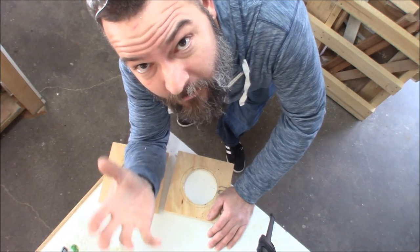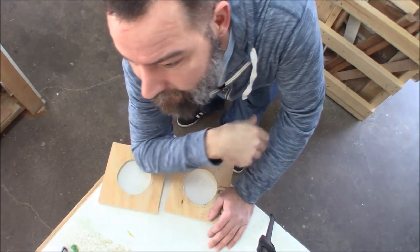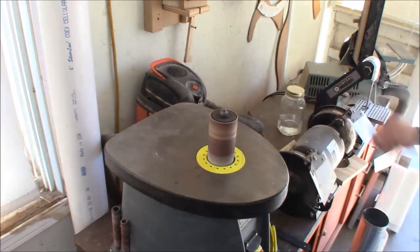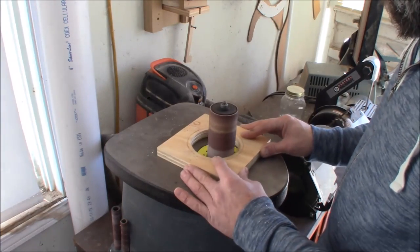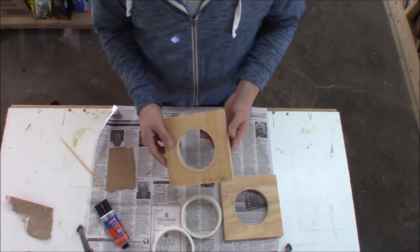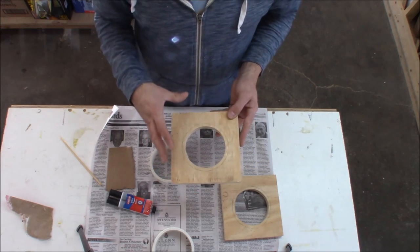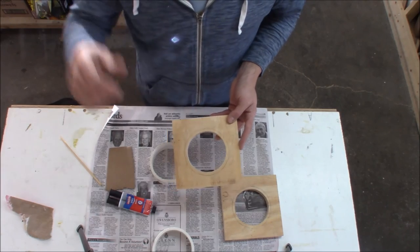Why do I have my camera sitting on the same table I'm cutting on? I'm sure it looked great — super blurry. Okay, so we have our holes cut into the plywood and we're ready to glue on our PVC with some epoxy. I haven't mentioned any dimensions so far — I'm using scrap plywood so I'm going with what I have, but I will tell you the dimensions I'm using and the reasons why, and hopefully that will be a help to you.